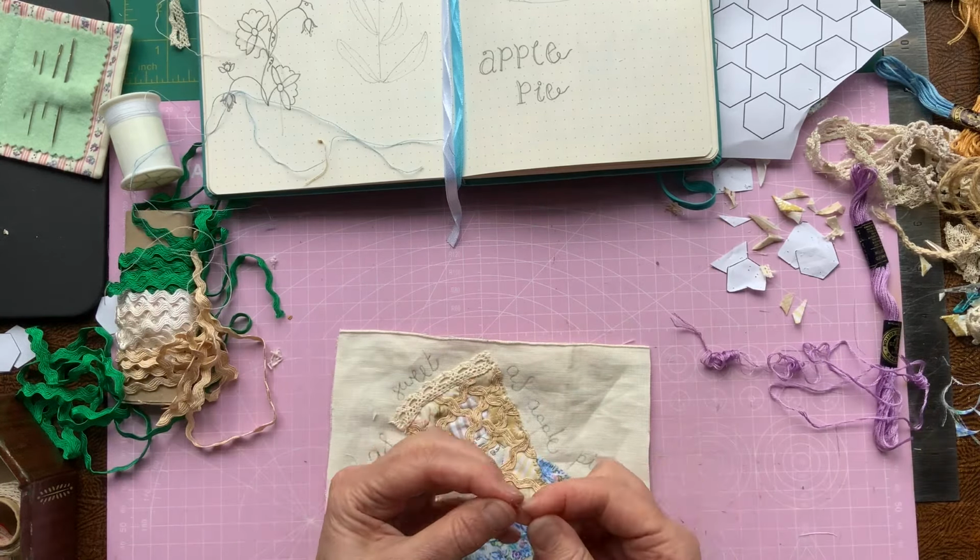So I'll just finish this off. I can just see some bits from my backing fabric that are showing through, so I'm just going to cut that down as well, I think. Okay, so that's that. That's finished. Okay, so right, that's all done. I've just got a few straight ends here. Just cut those off. I'm just going to trim this just so that the calico underneath doesn't show through.